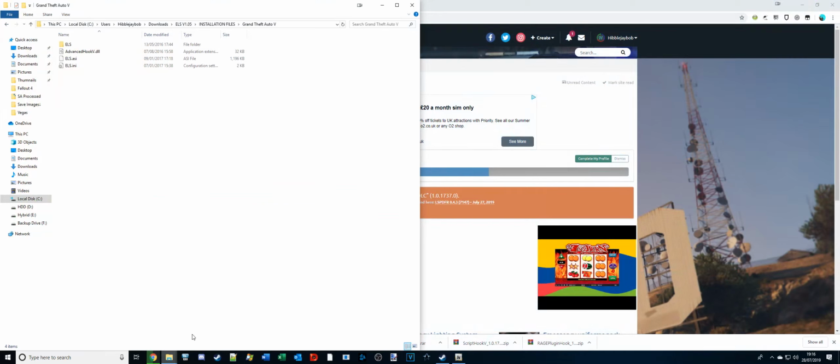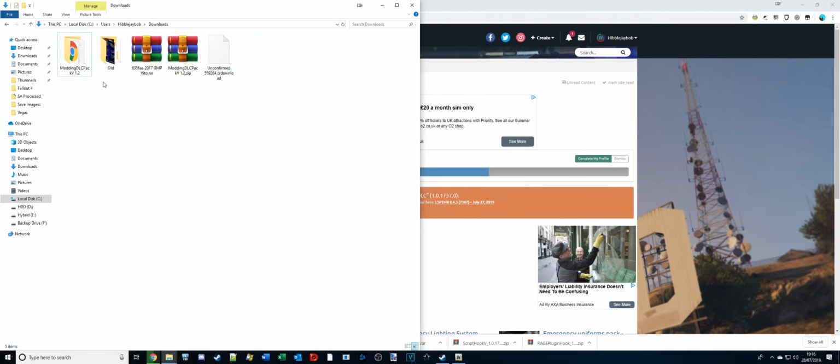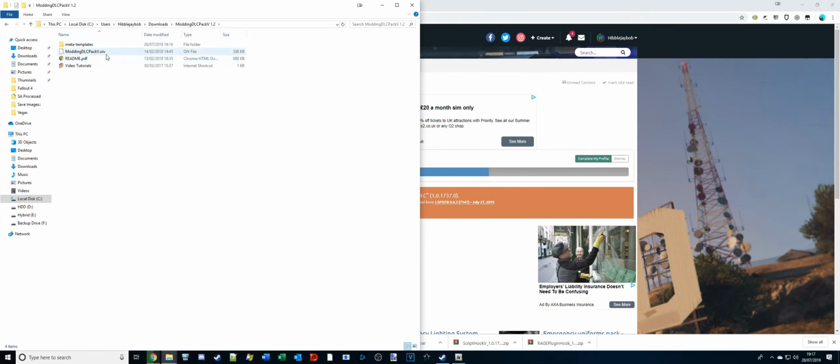So we're going to go to our downloads folder, which is here. So the modding pack DLC is now done. So we're just going to get rid of the ones that we've finished. So we've extracted modding DLC, and you see you've got this .oiv file. You can read the Readme on it, which explains a lot about an OIV file. Really what it is is just a fancy zip file. So if things go particularly wrong, it can still be rescued. So I'll show you exactly what I mean by that statement.